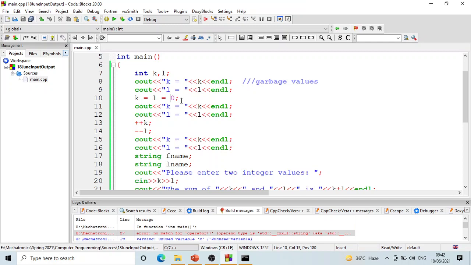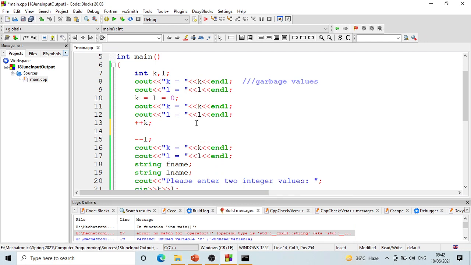Now we have other versions of the assignment operator. For example, यहाँ पे हमने k को increment किया, ठीक है, and then we say k plus equal to 100, ठीक है. अच्छा, इसका क्या मतलब है? इसका मतलब है कि k should be assigned this value, k की पुरानी value plus 100, ठीक है. This is shortcut. This is shortcut for this expression.